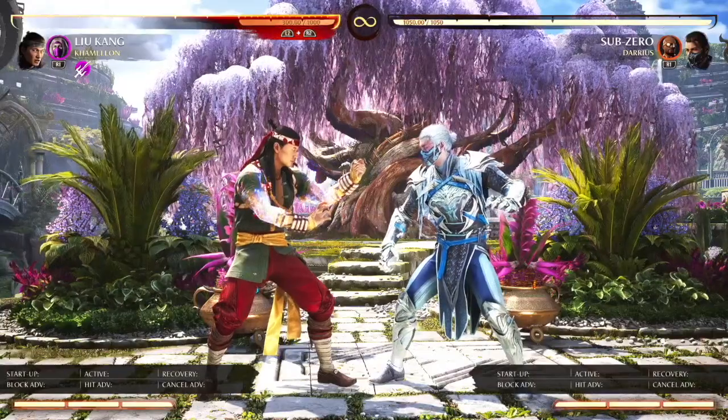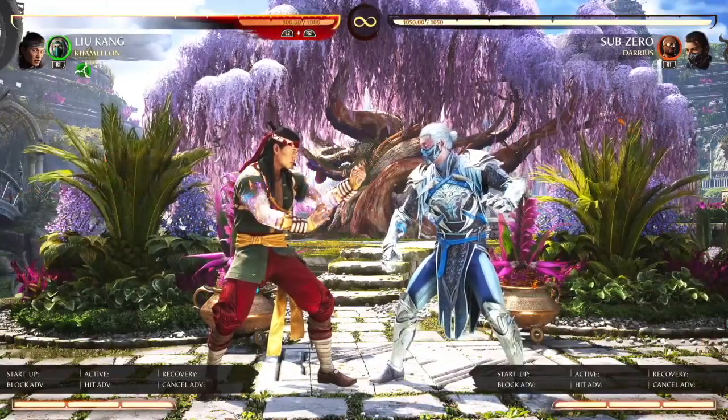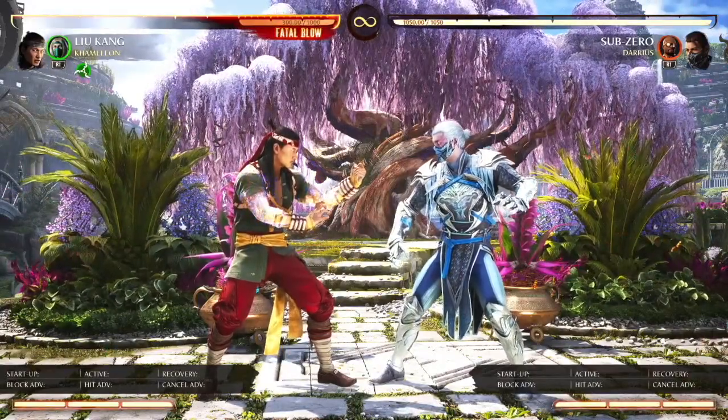It's very simple. It's literally used for damage. Don't use any of her moves on block. Let's move on to the next one.